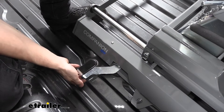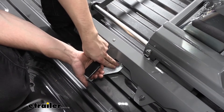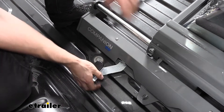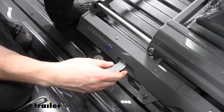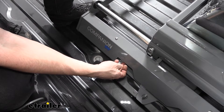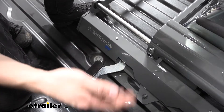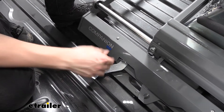Now that we have our hitch set into position, we can take our locking handles and secure those to the side of the hitch to lock it in place. However, there's too much tension on our locking handle and it's not going to turn and lock in place. No need to worry — this is a pretty common issue. The only thing we need to do is adjust the height of our feet. Keep in mind we may need to do this on only one side or all four sides, depending on the tension and how it fits in the pucks.